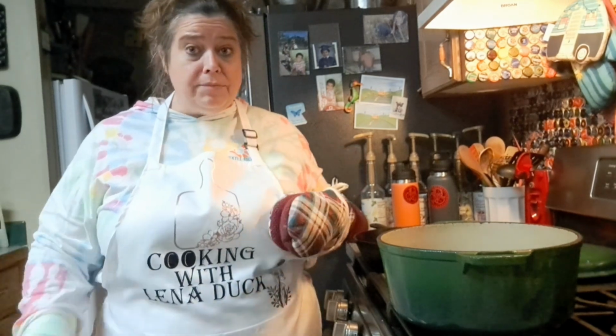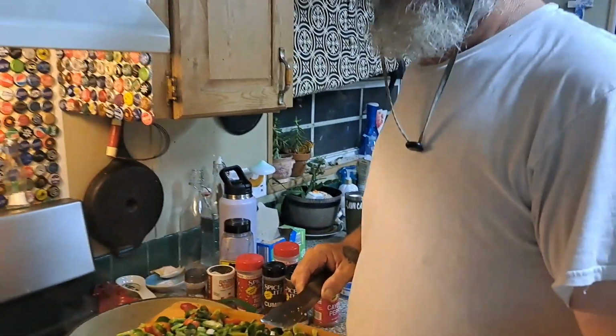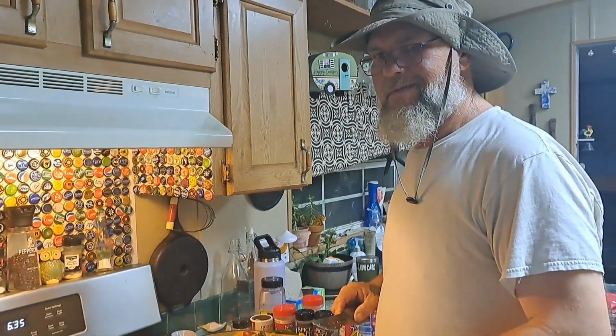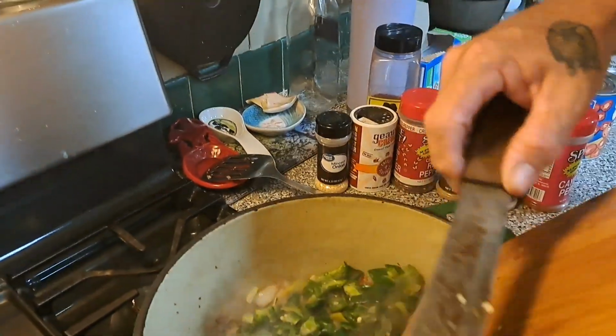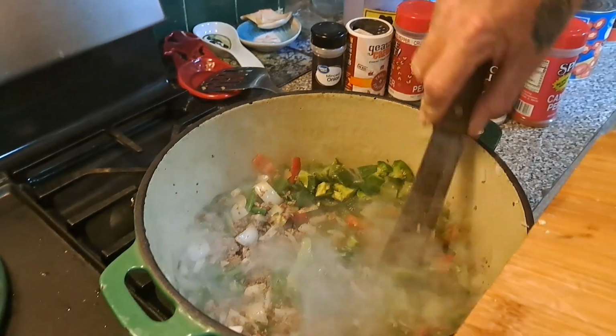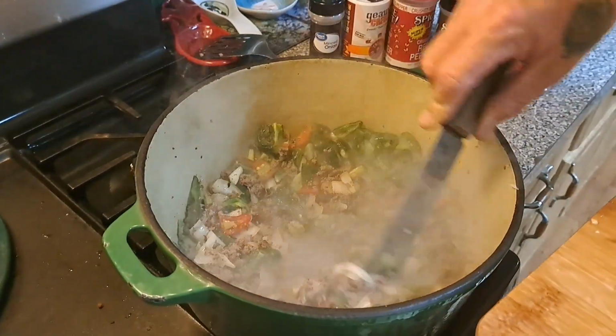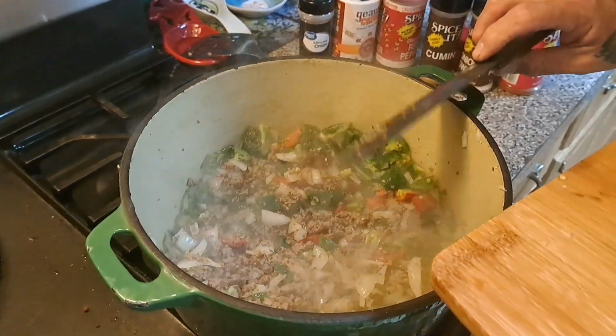And we're going to cut some jalapenos that I've frozen from the garden. And we're going to get them in there, and then we'll move on to the next step. Now we're adding chopped jalapenos. Lots of peppers. Sticking to the bottom.